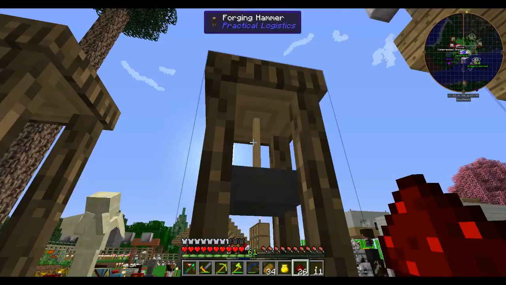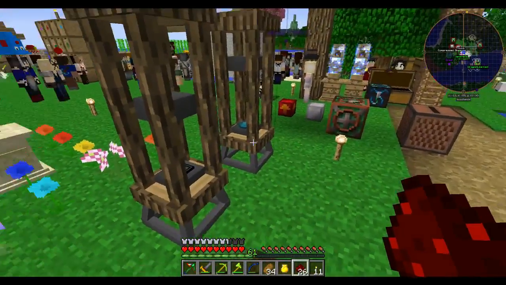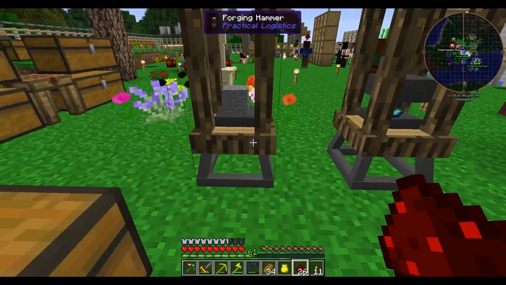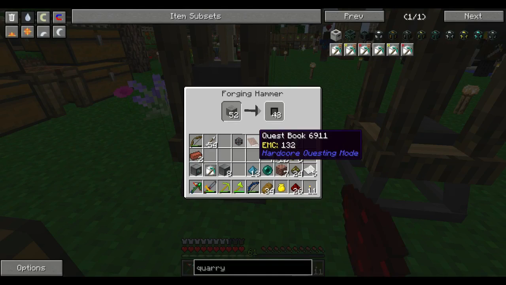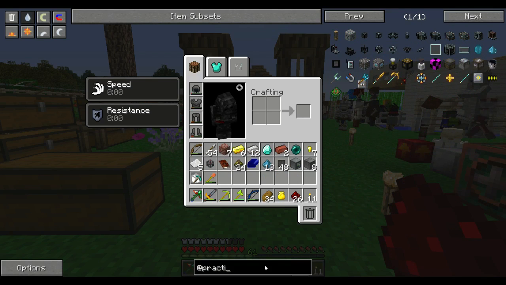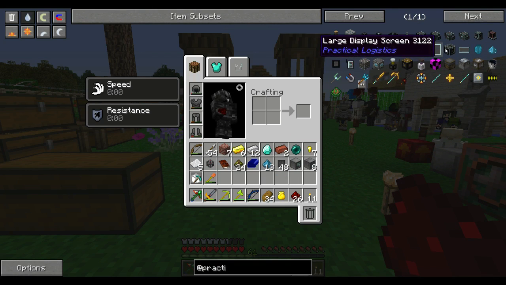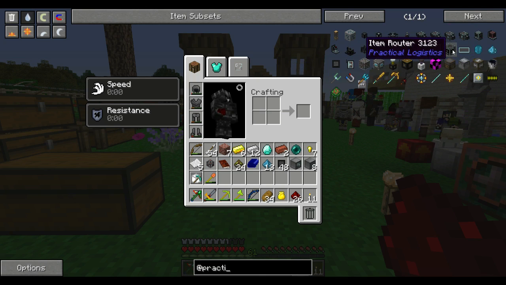So, if you watched my Material Energy series, you would have seen me dabble with this mod. It's by the same author as Calculator. And one of the cool things in this is it has a really nifty, kind of like an ender chest type arrangement. Let's see here. So what I want to make is this data receiver and this data emitter. So I'm going to need to make some cable. I'm going to need to make probably an item router just to get the items out of the system.